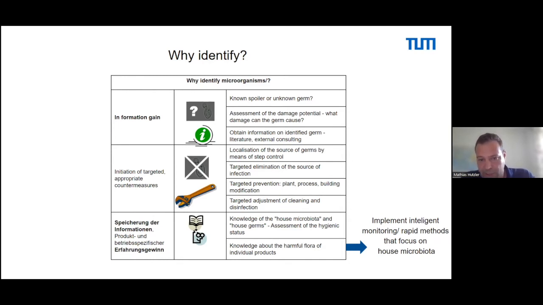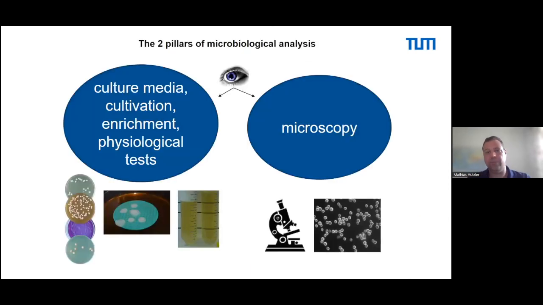And when you do this process, you gain more and more knowledge about your house microbiota. It's often like this, that every 1, 2, 3 years, it pops up again. And then you already know which microbe you had problems with, and you know already your countermeasures. And you know about the harmful microbes if you inoculate them in your product. So that's what we recommend, and you can then implement a monitoring of your house microbiota.